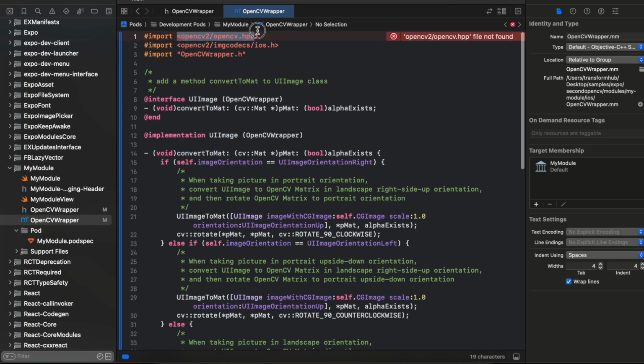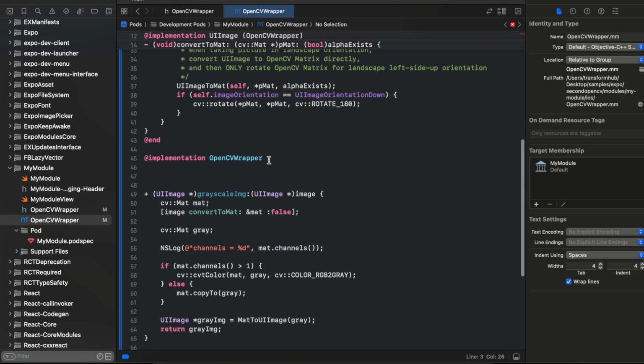So here is the actual issue which I'm getting, like I told you. Why do we have to write Objective-C++? Because OpenCV is in C++ and we want to write Swift code. So to bridge C++ and Swift, we have to write Objective-C++. Now I know since Swift 5.9 we don't need Objective-C++, we can directly write C++ code in Swift. But I don't know how to do that; that is beyond my expertise. So this is all the code which I have just copy pasted.